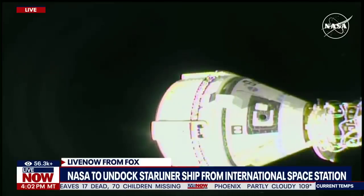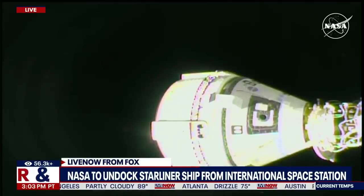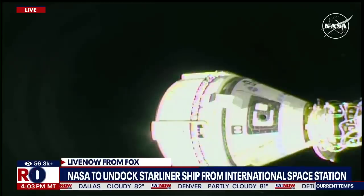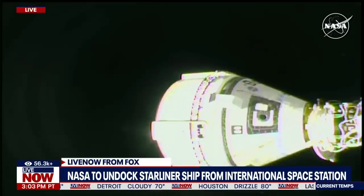We just heard some conversation between the crew on the International Space Station and the teams in the Starliner Mission Control, confirming that we are go for undock in just under two minutes, at 5:04 p.m. Central, 6:04 p.m. Eastern. We are standing by for the command of the undock ATP, or authority to proceed. Once the authority to proceed is issued, the NDS — NASA docking system — hooks will begin to open. There are 12 hooks that seal the surfaces between the NDS and the ISS International Docking Adapter, IDA. Once all 12 hooks are open, springs on Starliner's docking ring will push the spacecraft away from the space station.